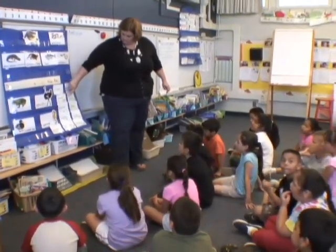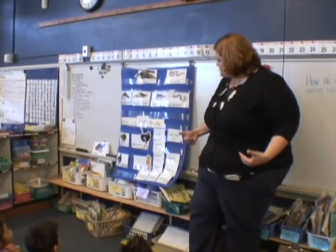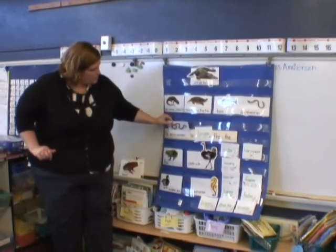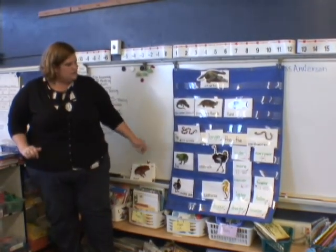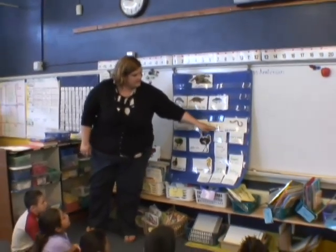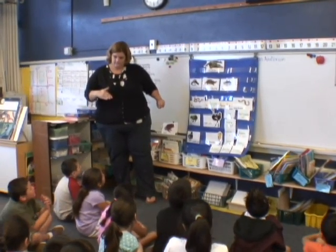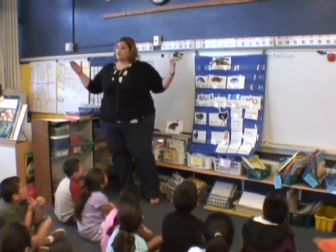You guys know this one. Longer — I'm trying to think of an animal that is longer than another animal. The coral snake is longer than the earthworm. Let's read this: the coral snake is longer than the earthworm. That makes sense because that one goes in the dirt and that one can't because it's big — it can't even go in there. But we're talking about it being longer.